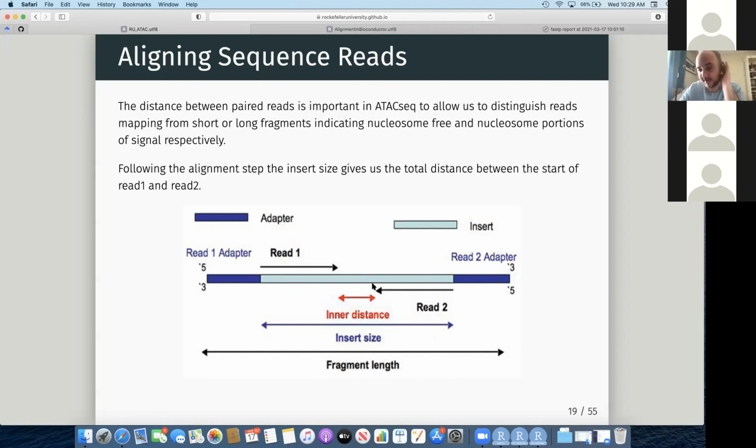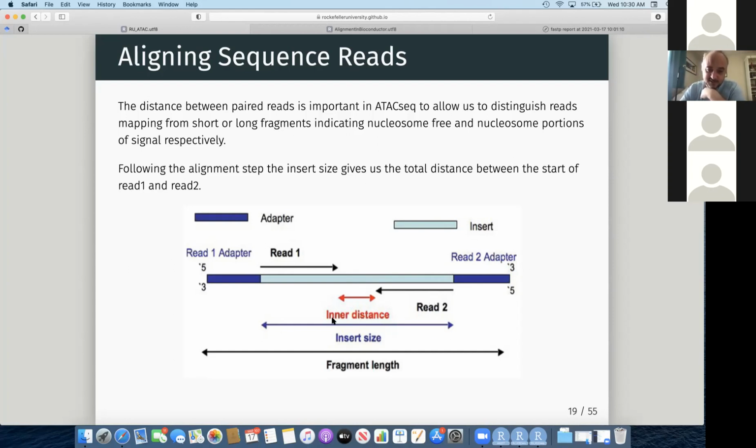And finally, we have something called inner distance. Okay, and this is the distance between the end of the reads. You can imagine that the inner distance can sometimes just not exist, right? If you have a long enough read and a short enough insert size, read 1 will often overlap with read 2. Okay, sometimes you can have a read which will go all the way over read 2 and into the adapter, right? And this is where we have worries about adapter removal, because we've sequenced all the way through our insert and into the adapter. Okay, again, Rsubread doesn't need to worry about it. It has methods to clip out adapters as part of the alignment.